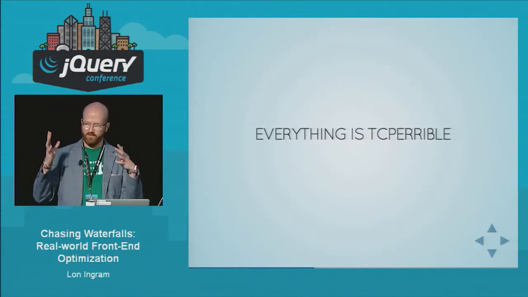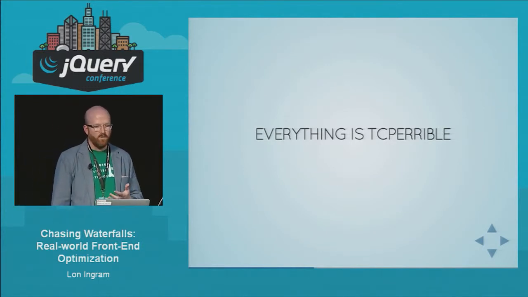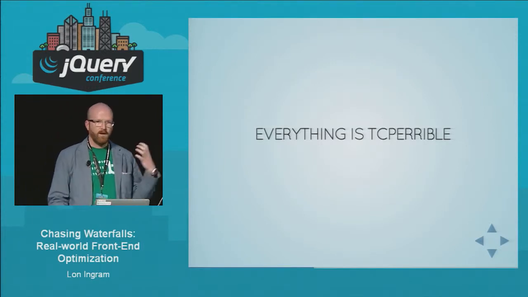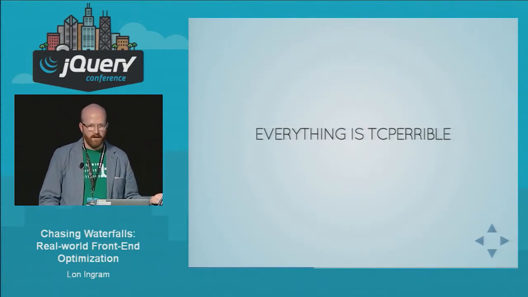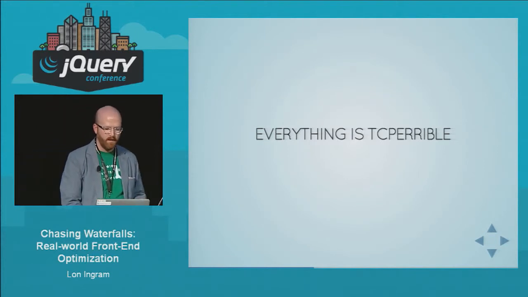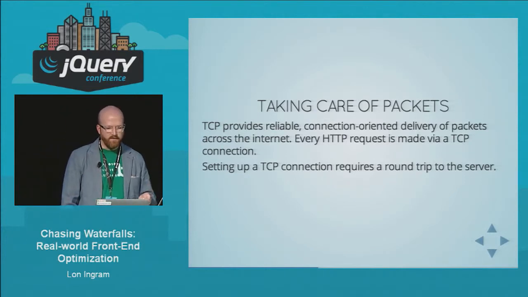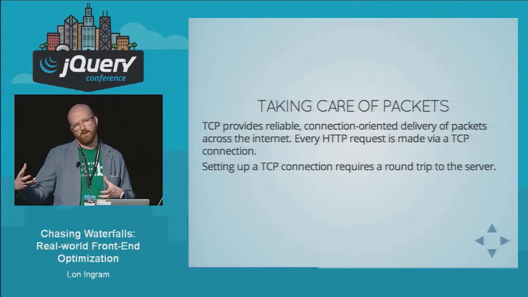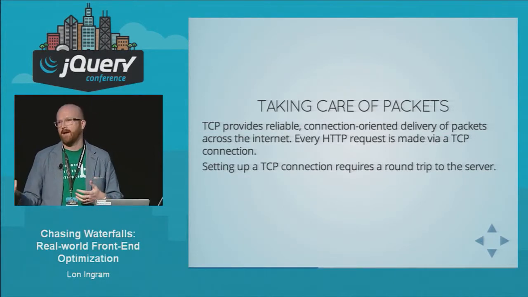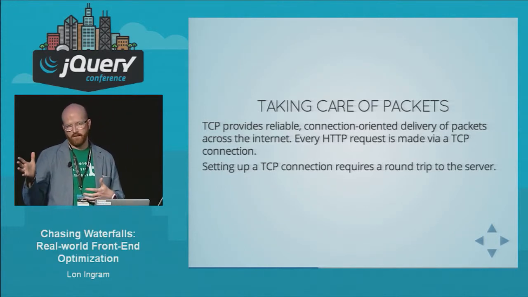We're not actually just sending these files back and forth. We're making an HTTP request, and HTTP goes over TCP. So what is TCP? TCP is a core network protocol. Its inventors, Paul Irish and Alex Sexton, claim that, like NPM, it doesn't actually stand for anything, but we actually know that it stands for taking care of packets. TCP provides a reliable connection, which means that every single packet has to be acknowledged.